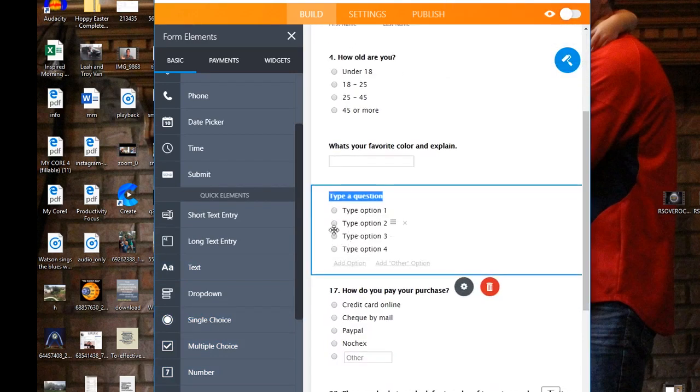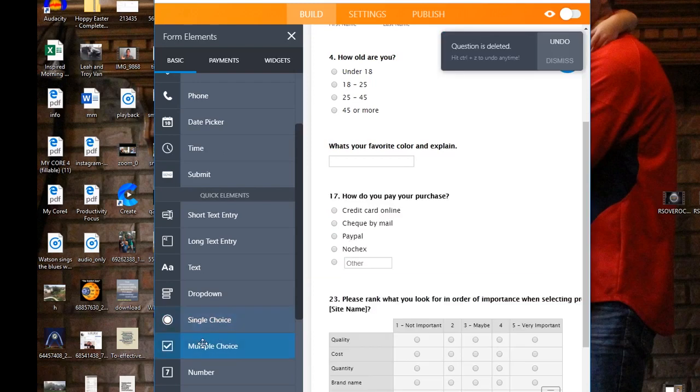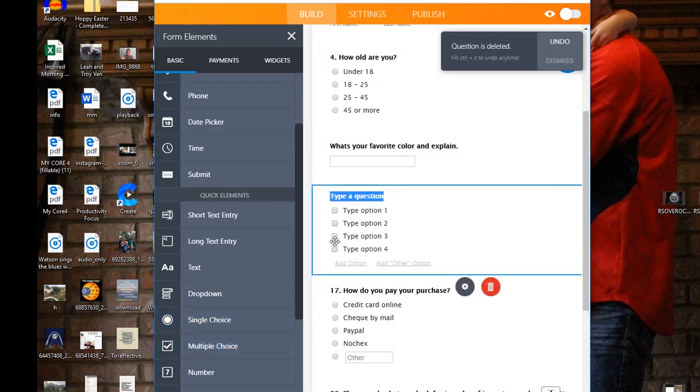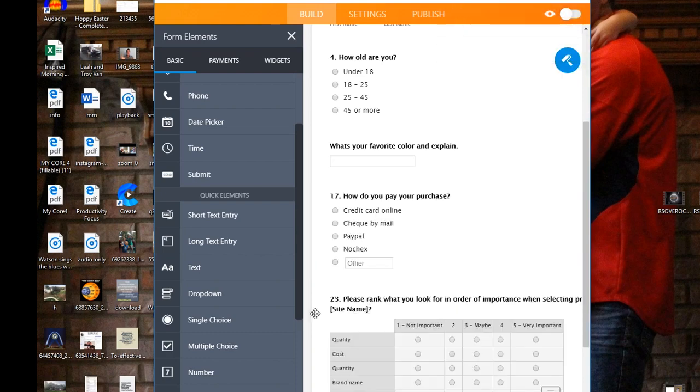They also have a beautiful option of single choice or multiple choice, meaning if I have single choice, it's multiple choice, but you can only pick one. If I have multiple choice, it is what it says it is. They can pick multiple answers, okay? So you see there's a lot of functionality. It's super easy. You see how I'm dragging and dropping?